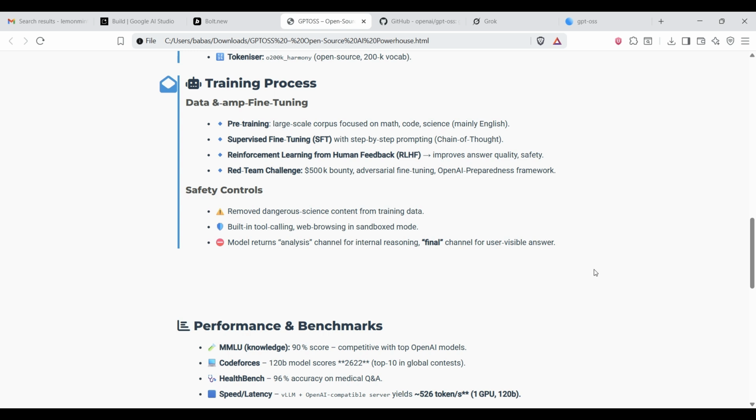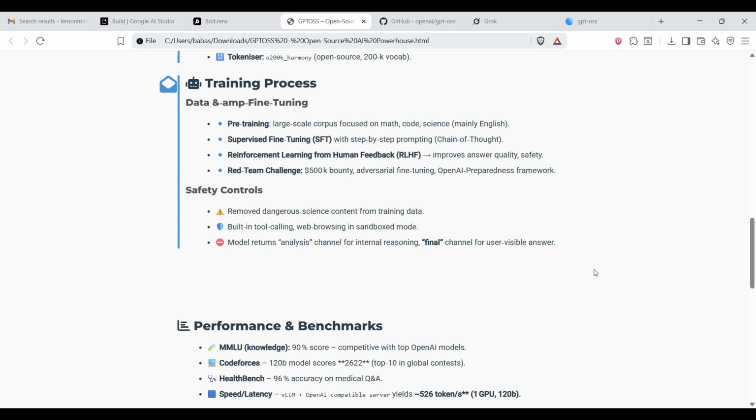For training, they use internet data, predominantly focusing on mathematics, programming code and sciences, as well as English. They use supervised fine tuning with step by step prompting for chain of thought training. They also use reinforcement learning from human feedback to improve quality, efficiency and safety.